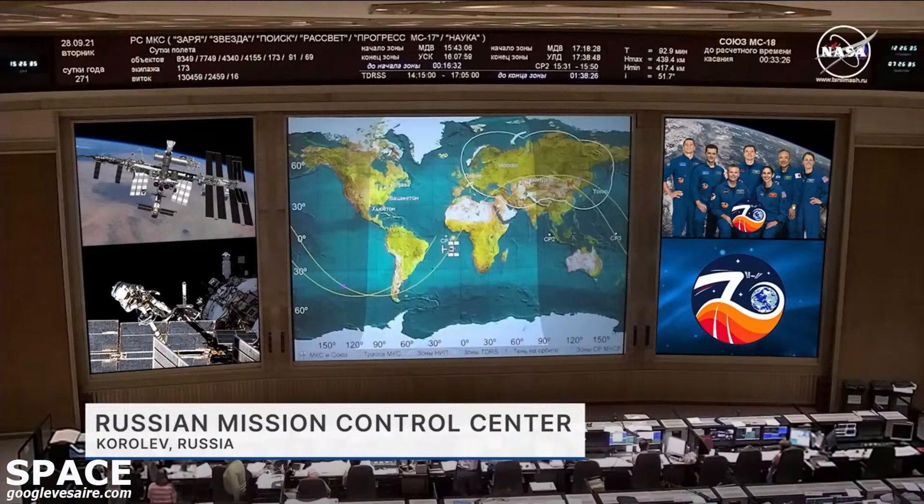Once again, the docking of the Progress vehicle to the International Space Station occurred at 12:06 a.m. Central Time, 1:06 a.m. Eastern Time, as the station and the Expedition 70 crew flew 260 miles over the South Pacific. Waiting for the final retraction of the docking probe to initiate the closing of the hooks to form a hard mate between the newly arrived Progress and the aft docking port of the Zvezda service module. The forward docking probe has fully retracted now and hooks are beginning to close.